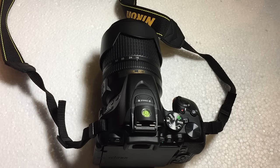You can also record 720p at 60 and 50 frames per second, as well as VGA at 30 and 25 frames per second. So you've got a wide range of different video resolutions that you can choose from for your certain needs. So that's wonderful that that is in there.